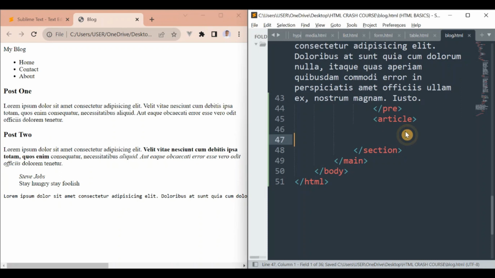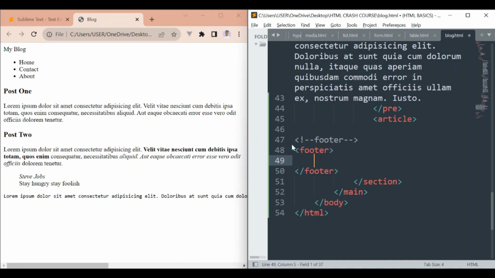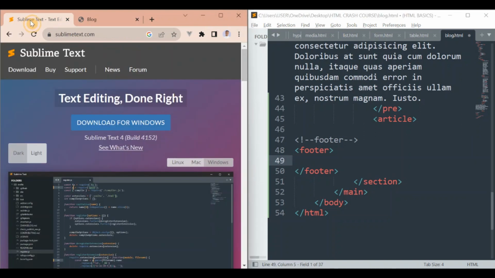So we also have the footer. The footer takes in content, so let's see the footer of this website.